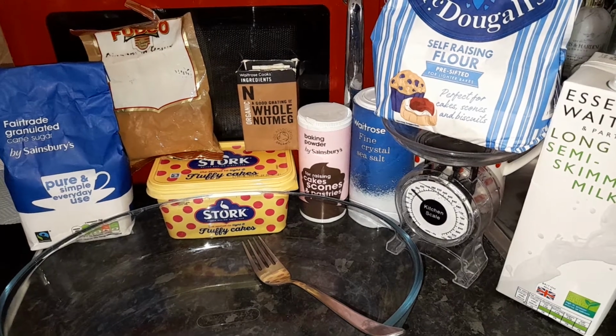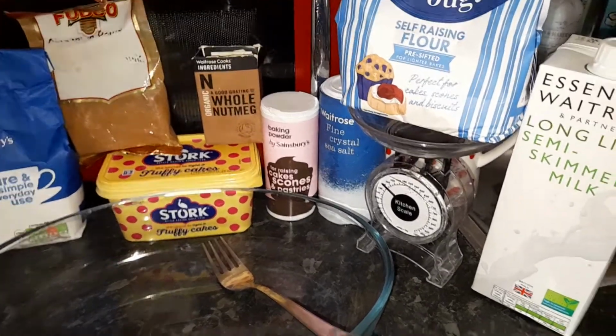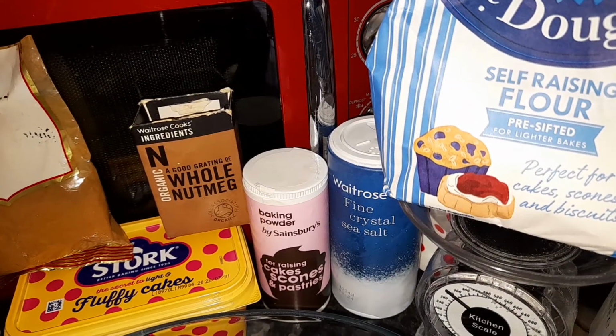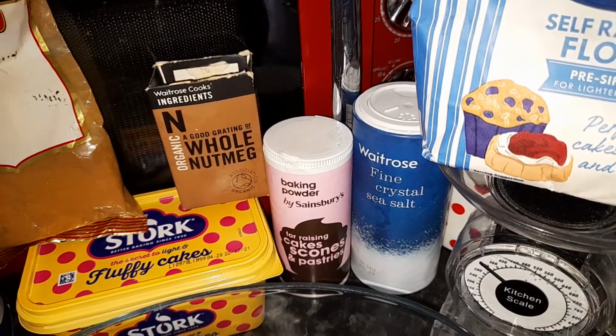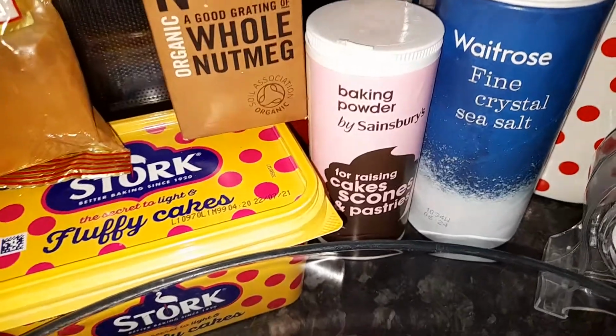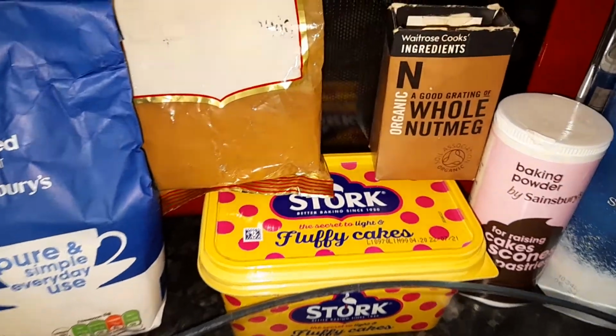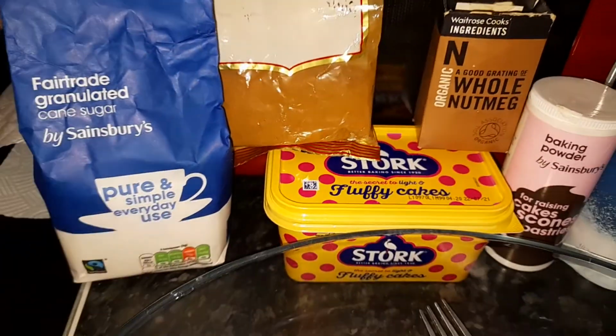Hi guys, so I'm making eggless pancakes and I have milk, semi-skimmed, and self-raising flour. This is 300 grams. I have salt, baking powder, nutmeg, butter, cinnamon and sugar.